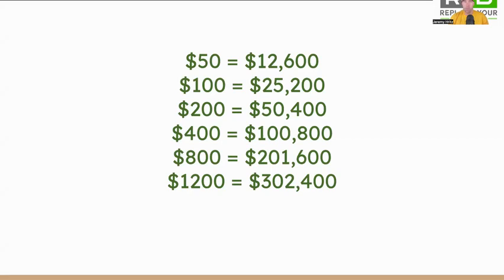If you made $100 a day, it's $25,200 a year. $200 a day is $50,400, $400 is $100,800, $800 is $201,600, $1,200 a day is $302,400. These are all numbers that can be achieved through the market. And like I was telling you earlier, when you start this process, you'll start by thinking, hey, $50 is a lot of money, $100 is a lot of money, or like my Snapchat trade that I talked to you about, that $200 is a lot.